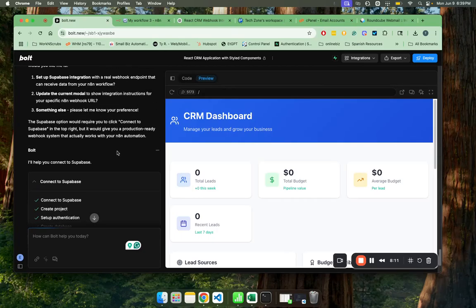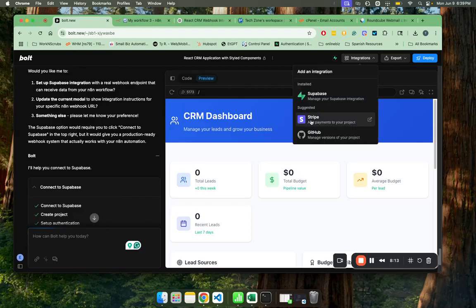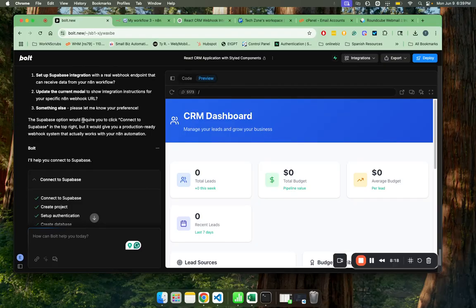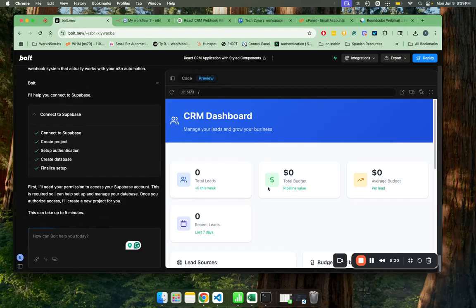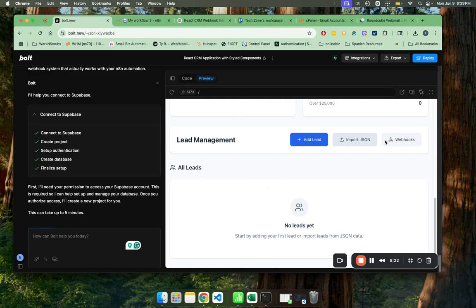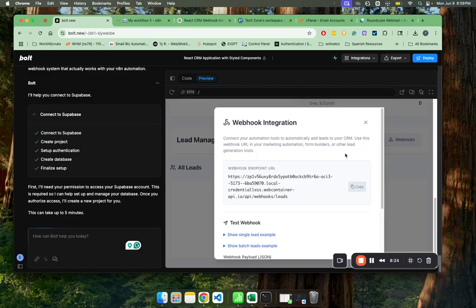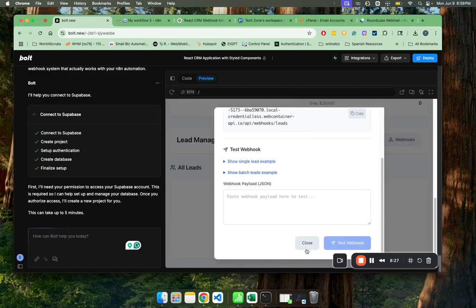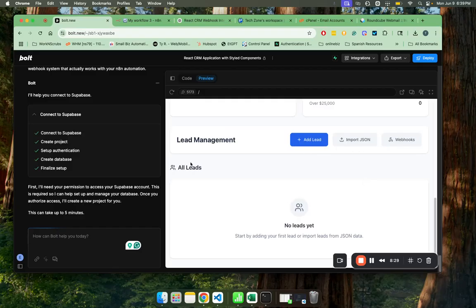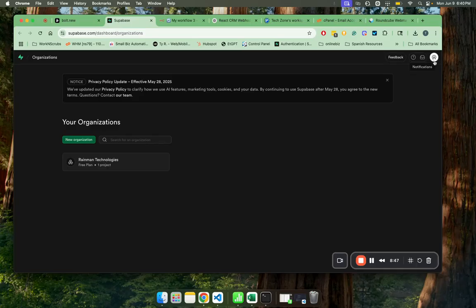All right, so let's see here. Once Supabase is connected, you basically can use your webhooks. Let's see here. Because it needed a backend to access all this stuff and to work correctly. I need to go more into Supabase actually. This isn't really what I want to do. Let's see if this thing exists.